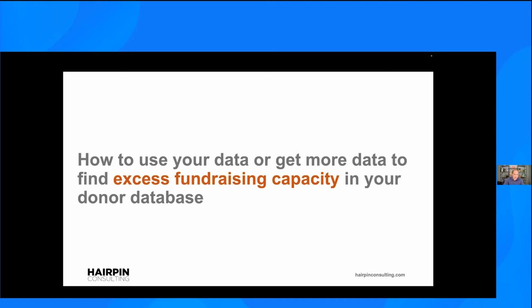However, every single time I tell that to organizations, I get somebody who says, hey, we're too small or we don't have the money to do something like that. And I completely understand that. Buying data may not be in your budget. It may not make sense for your work, or you may have just an ethical issue about it. And that's entirely okay. And so if that's the case for you and your organization, it just may not be in the cards. And so the best way that I can advise to get around this and find excess capacity is a really simple, annoying thing I'm going to tell you, which is to get to know your donors.